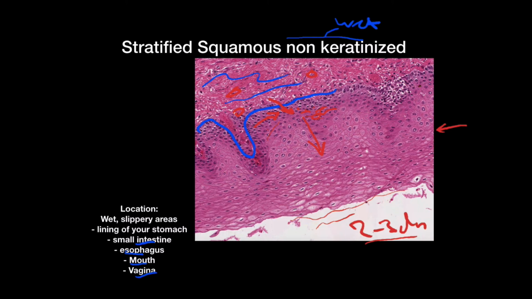Alright, so one thing you notice is that the further away these squamous epithelia get from the basement membrane, the shape of the cells is going to change. You can see that the cells up here look different from the cells down here. These cells up here are slowly dying. That's why the shape is different. It's because they're far away from the source of oxygen and nutrients. But on the apical surface here, these cells are still going to be alive. And that's the biggest difference between keratinized and non-keratinized epithelium. In keratinized, the cells at the apical surface are going to be dead. But in non-keratinized, these cells are still alive. They're in the last stages of their lives, but they're still alive.